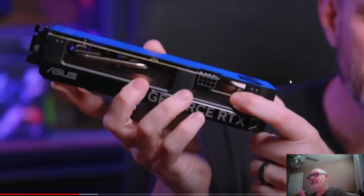Now, that's the thing with the Asus Dual. They did that with the RTX 4070 as well. They put one 8-pin connector on the 4070, the Dual. It doesn't have that freaky connector, the one that keeps burning up and giving everybody a bunch of problems. So look at it like this: Asus did a plus by putting the 8-pin connector on the 4070s and maybe the 4060 Tis, and seeing the 4060 now having that 8-pin connector seems like another plus. Also, the wattage being pulled from it, I don't foresee it burning up the 8-pin connector anytime soon. Let's get back to it.